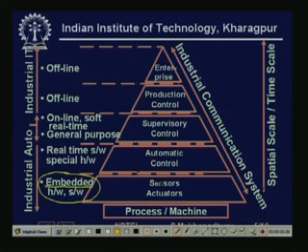When you go to the automatic control level, it happens in many cases that it's a separate hardware. It's not embedded into the process, into the machine. It is a tangibly separate piece of hardware which runs real time software. The software is generally generic, not very special purpose, but often it runs on special purpose hardware like PLCs, industrial PCs, or some DSP processors. But the algorithms are generally generic, like a PID control. PID control is a very generic control algorithm which is used for a number of process control applications.